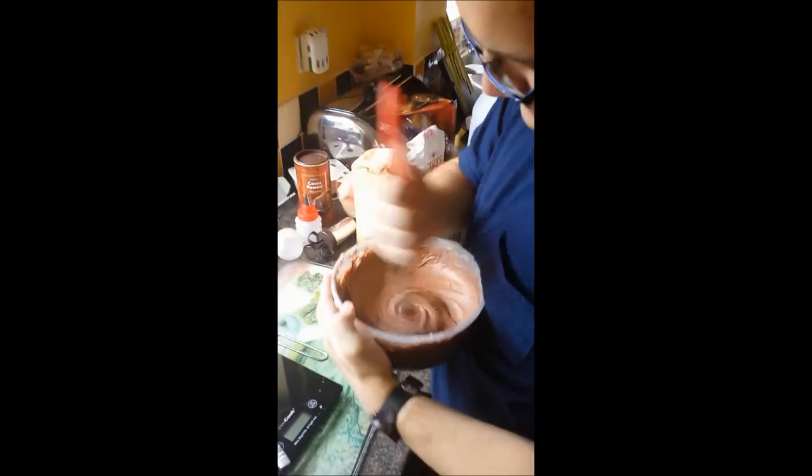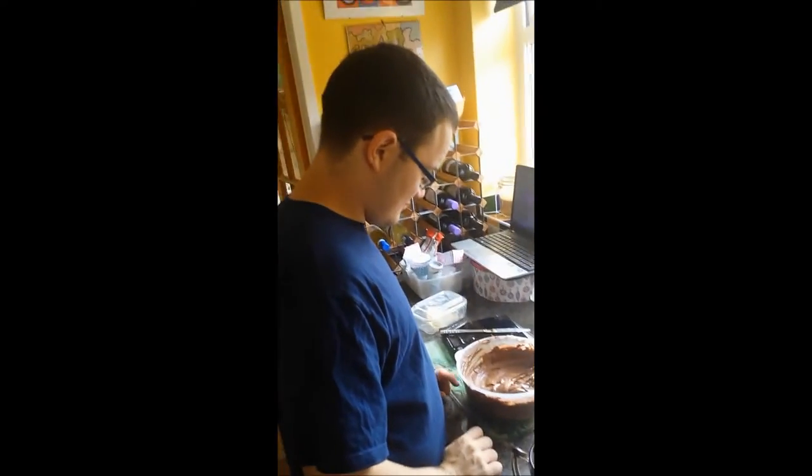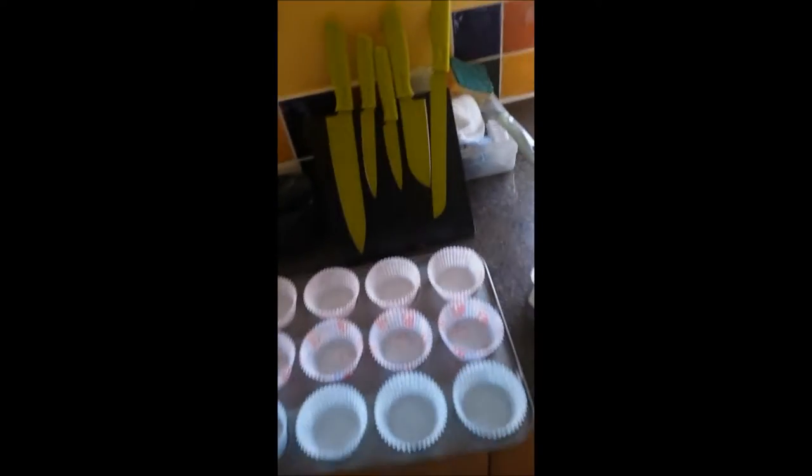The next step is to put this into these. Now, we've used different colours. We were going to colour code them, so we knew which ones were the chilli cupcakes and which ones were the chocolate cupcakes. But there's no fun in that, is there? No. So, there you go.